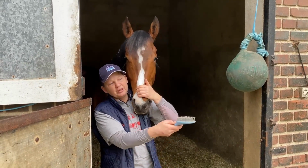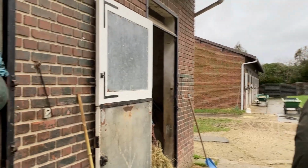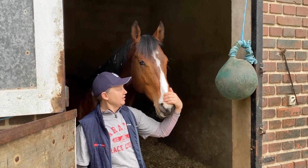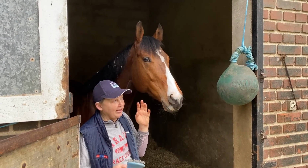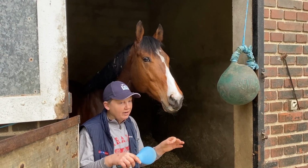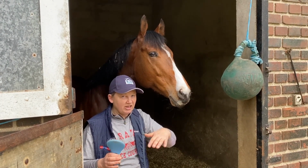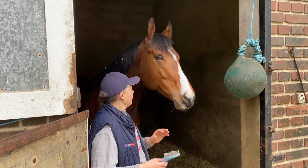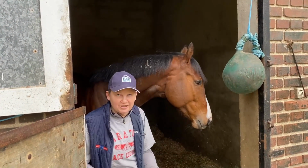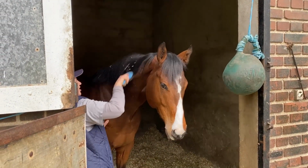And we have William Micklem, who has come up with a different sort of bitless bridle. And we've been using Micklem bridles with bits for years on our horses. I love them. So Morhib is going to be our guinea pig here, and we're going to try the bitless bridle, and I'm actually going to get on his back with a bridle without a bit in his mouth. Can you see my hand shaking? It's not something we would usually do, but he's convinced me that people who have racehorses actually use these, and so if somebody else can do it, well, I can do it too. So we're going to give it a try. That's today's project.